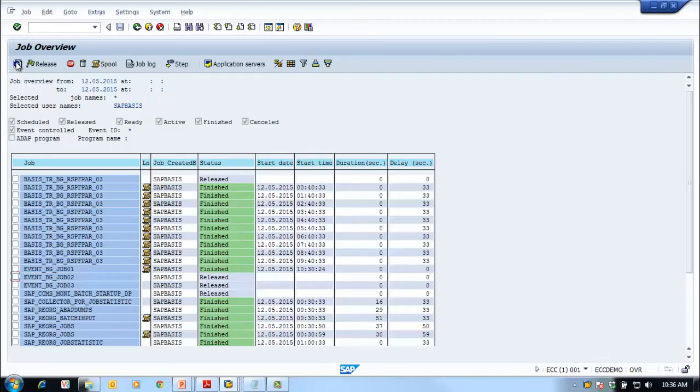We have 1 minute to start the job. Since the jobs are quite small, they will finish quite fast. This is quite useful in terms of, let's say, you are doing some data migration, that kind of activity. You want to finish one job, then you start the next job. In case of month end closing, this kind of activity, this will come in very useful.